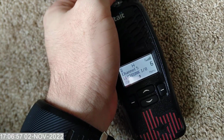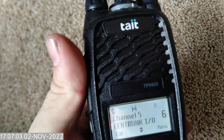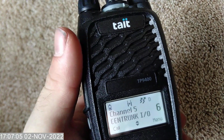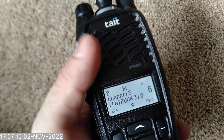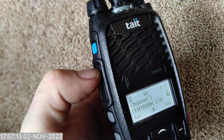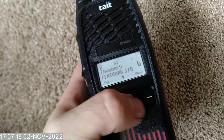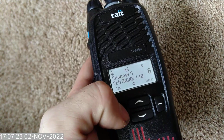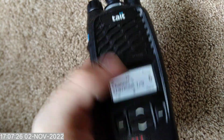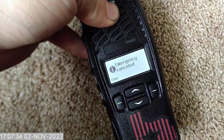Let me go to an analog channel. There we go. If you're using MDC and you enable side tone, it will do this. It'll actually just play the MDC, because of course. I have mine programmed to do a 1050 Hz tone at the end of my transmissions. There you go. It supports basically the full MDC stack, so that's nice, I guess. Its emergency tone is this. Not much there. Let's cancel that.